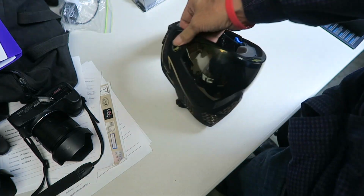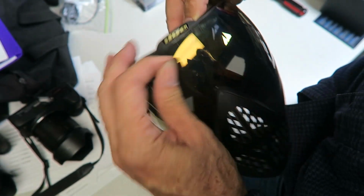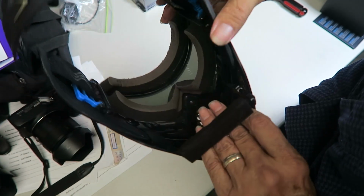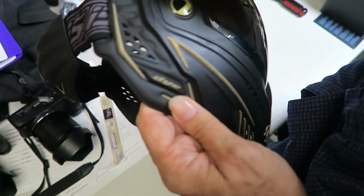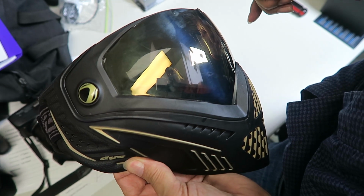When you go online and you find out, yeah, there is a film on, you try to take it off. But, you know, it turns out that the film is not on the outside. You would think they would have a protective film on the outside, wouldn't you? Oh, no. It is on the inside. And to get the inside, that means you have to get the glasses out. You're going to have to change those goggle lens.